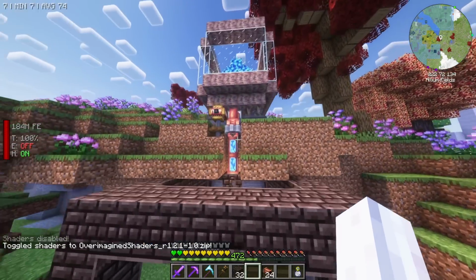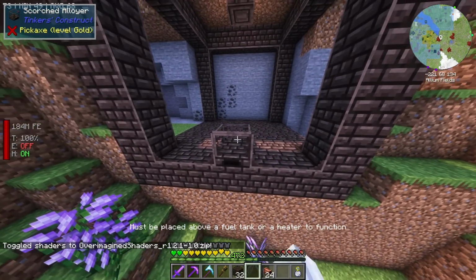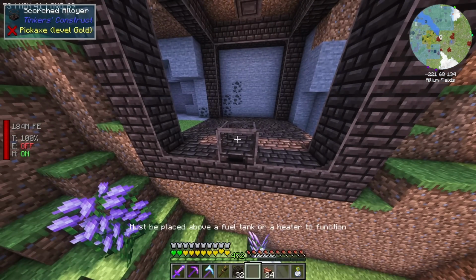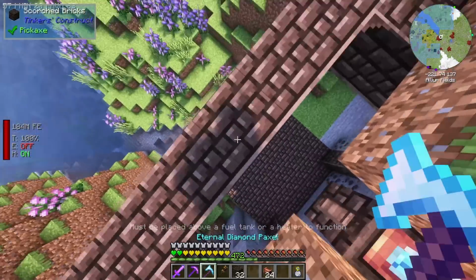Awesome. So, where do we go from here? Well, we need something else. Must be placed above a fuel tank or a heater to function. You know what I'm sort of realizing? This might not even work the way that I think it works. Must be placed above a fuel tank or a heater. I think this guy needs to be down there.